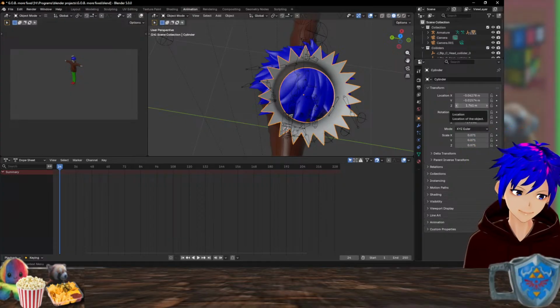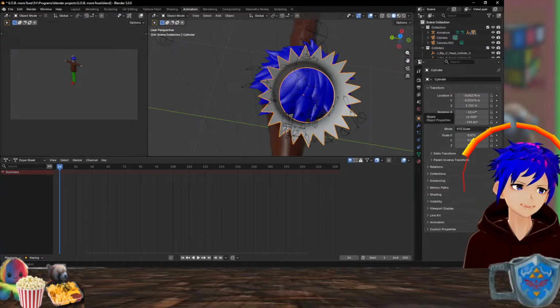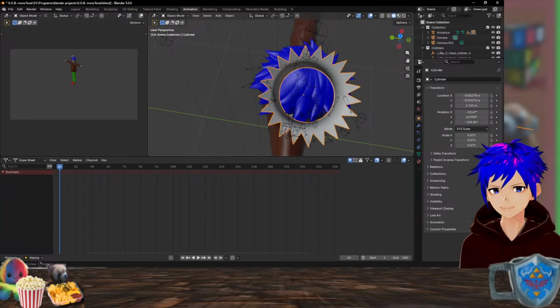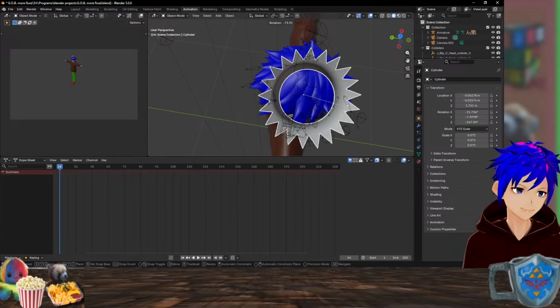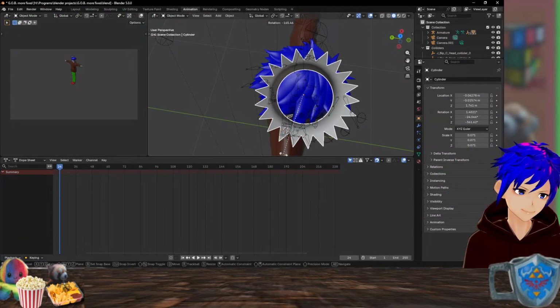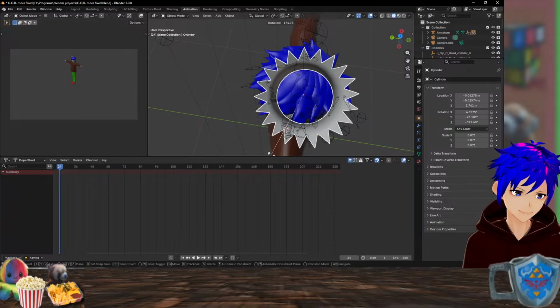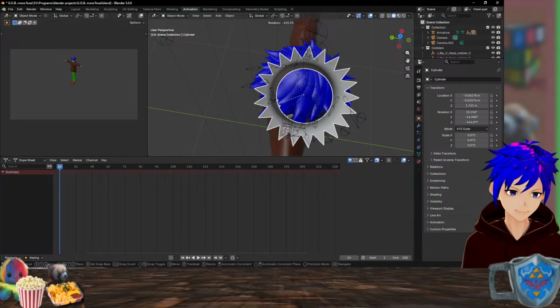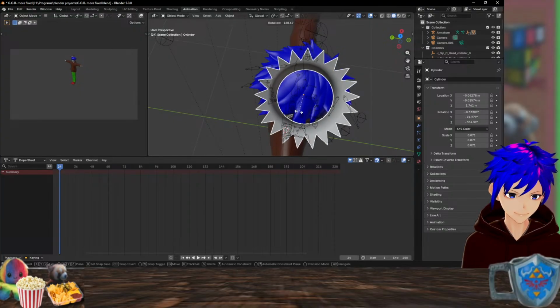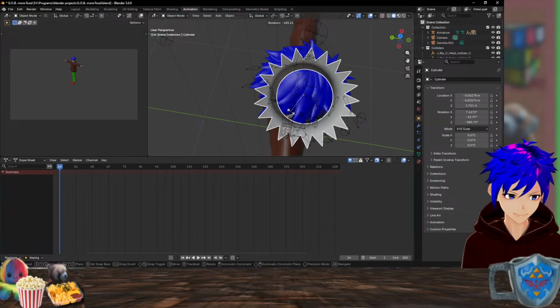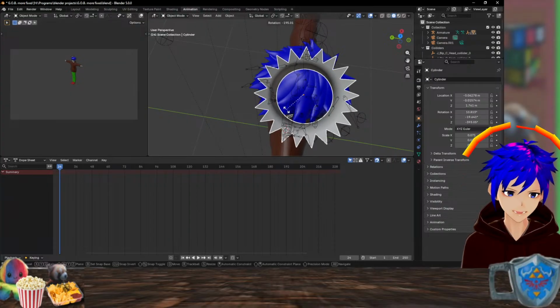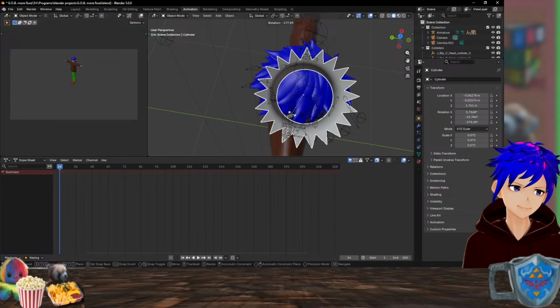Those are the values, aren't they? They are. Okay, up there is the rotation.